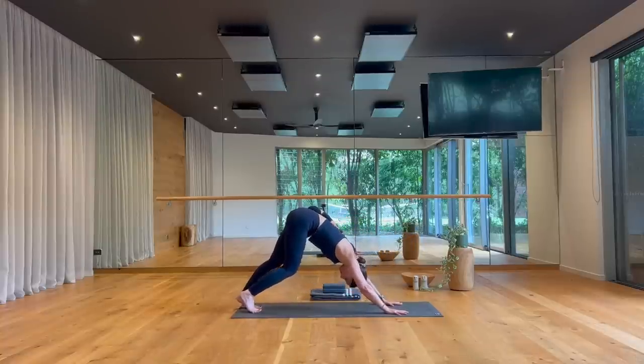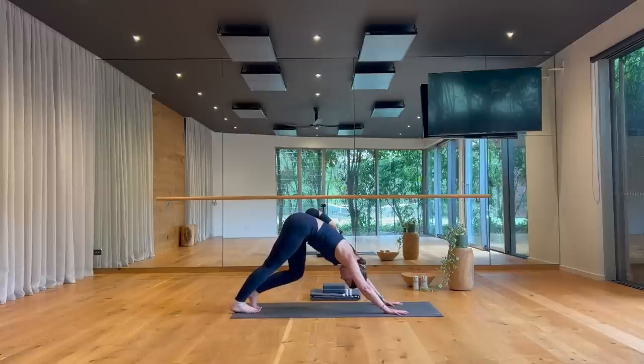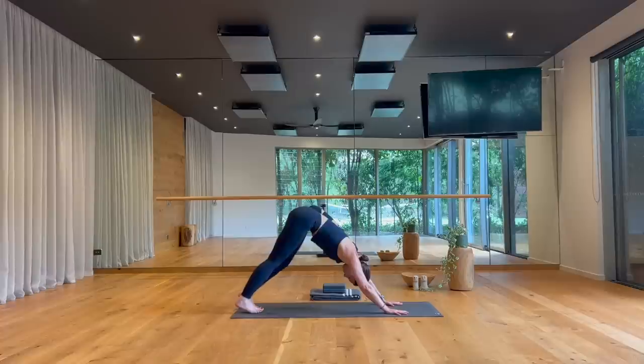Shepherding your awareness to feel each new breath. Chance to settle and release on each out-breath. Moving your hips, pedaling your heels. And then we'll take the heat out of the wrists, eyes forward.